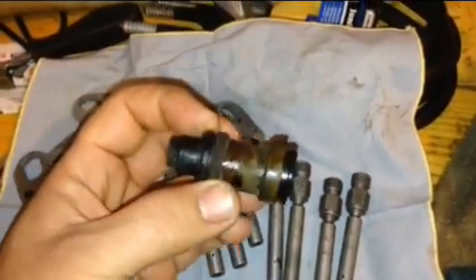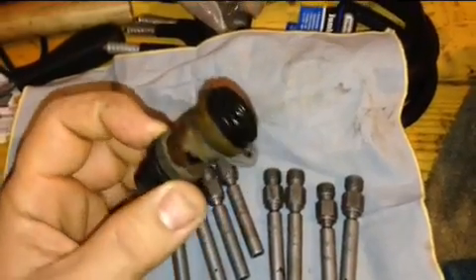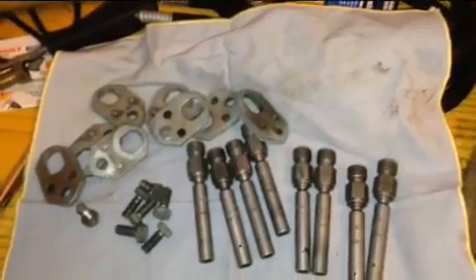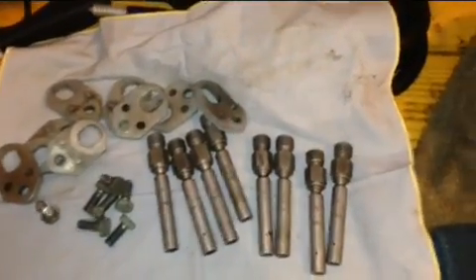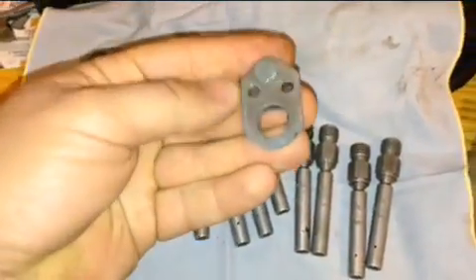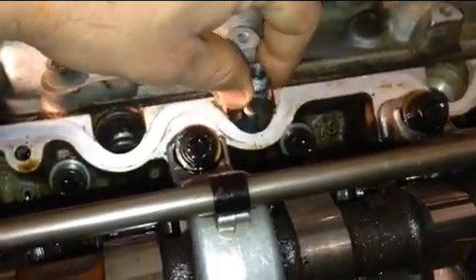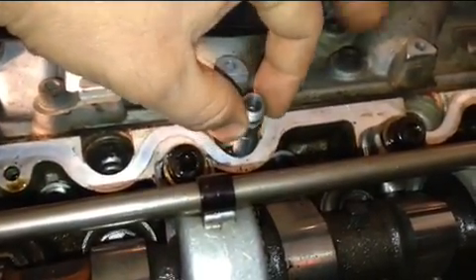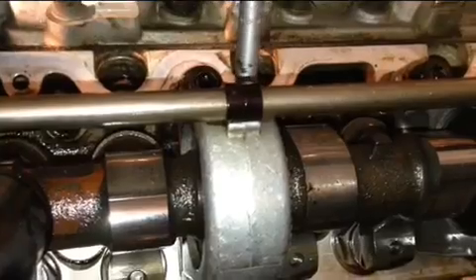These are the seats that hold the injector — these are the grommets. You can see how dirty this is, so you can imagine how the injectors looked. These are the pieces of plastic the injector sits on top of, and all of that sits in the hole. This piece sits on top of the head inside the head, this one locks it on top, and the screw goes on top to hold it in place and make sure the injector doesn't pop out. All those plastic pieces sit right in here, and that's where the fuel distributor connects — fuel drips in here and goes straight into the motor.